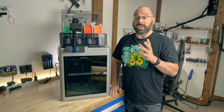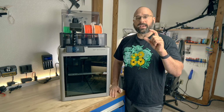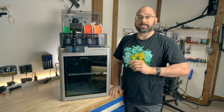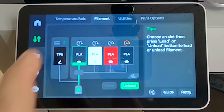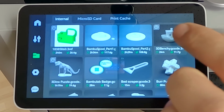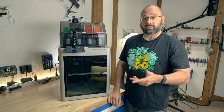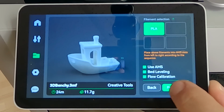Interestingly, if you buy Bambu filament, it comes with a little RFID tag in it that allows the printer to auto-detect, when you set the filament in the AMS, exactly what type of filament and what color it is. So that's pretty cool. From there, we can hit the storage, and let's pick this benchy. This has come pre-sliced from the factory. It's on the internal memory, just as a little test print, and we're just going to hit print now.